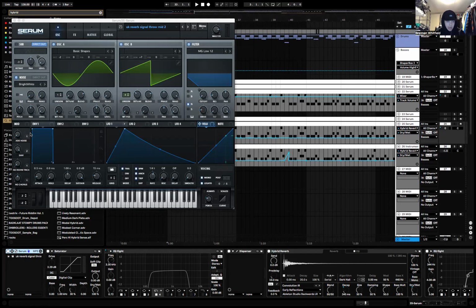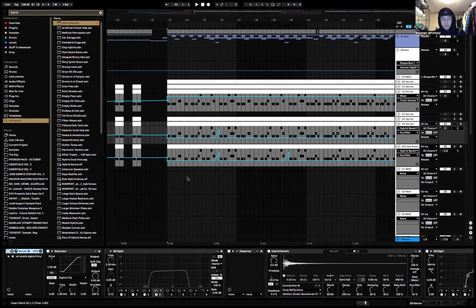There's no FM from B, no FM from A, nothing like that happening. It's just wave shaping, which makes things really easy, because I went into this thinking these were all super complex FM synths and the sound design was going to be really hard to nail, and it's not. The sound design is super, super simple.